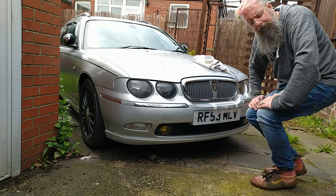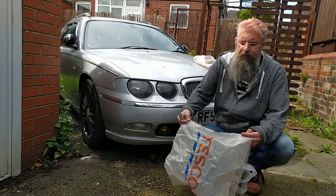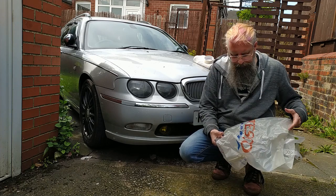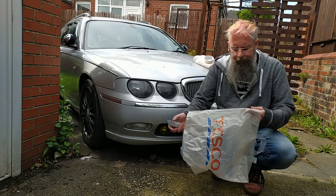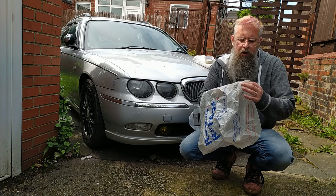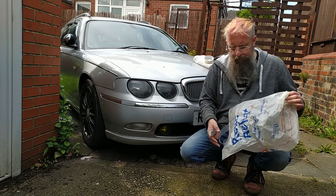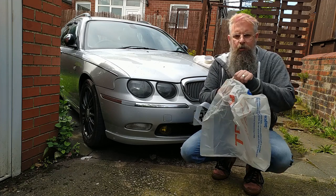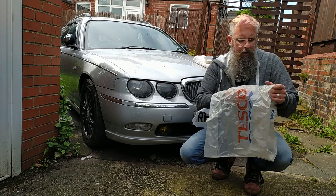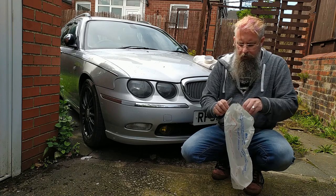Right, now I need to go fetch a bag. Now, my preferred material for masking off is a Tesco carrier bag. I find it good value and convenient. There are other supermarket bags available that you can use for this, but some of them might not be quite up to the quality you're expecting. Obviously, there are higher quality supermarket bags you can use as well. But they might not be as convenient, so it's kind of up to yourself which way you want to go with that, to be honest.